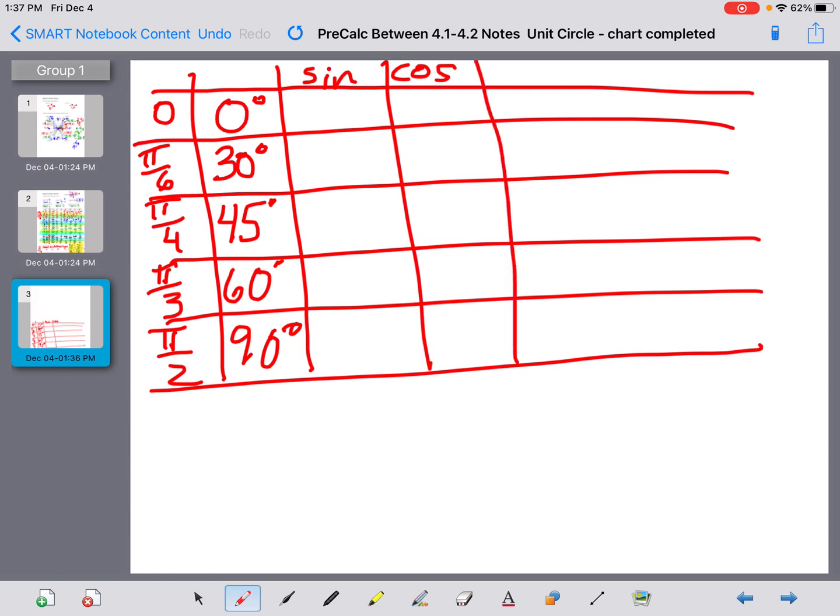And finally, we put tangent. If I get too close to the top, it doesn't like to read what I'm writing, okay? And you can continue on if you want with your cosecant, your secant, and such on, but I'm going to tell you I'm not going to even fill that out, okay?